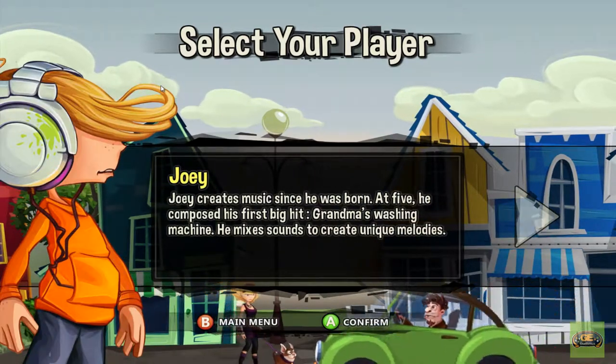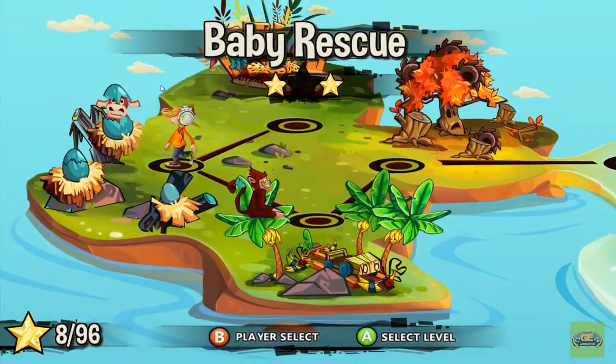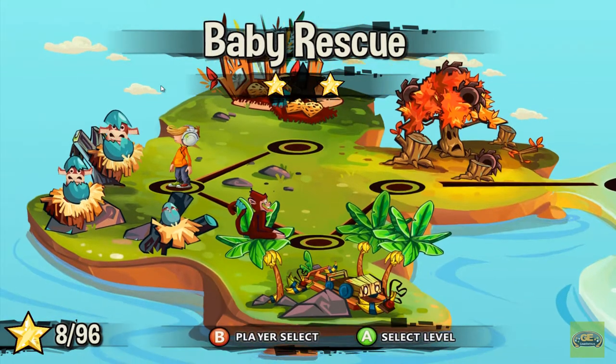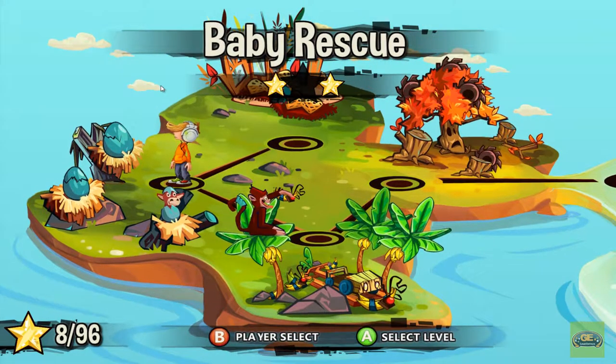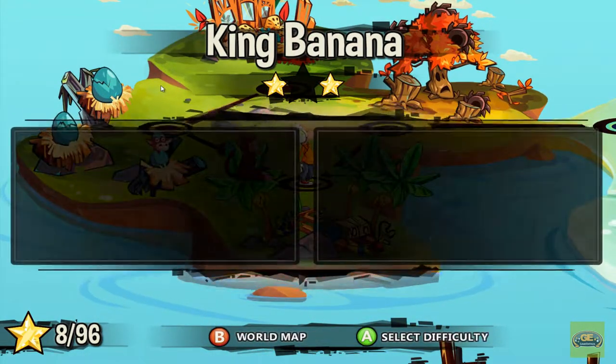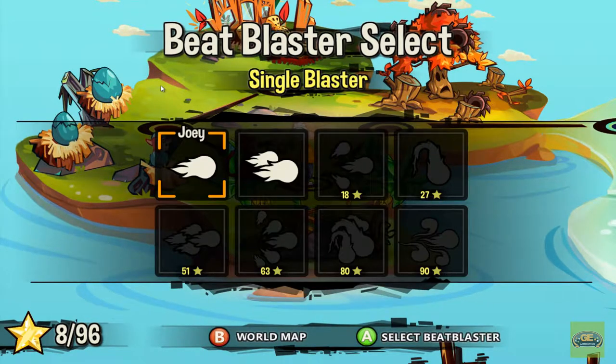There's no music, and the people there want you to do stuff for them. Let me set up one of the more interesting levels. Which one do I want to do? I'll do King Banana. So I'll put it on easy because I'm not very good at games, and I've already upgraded my blaster.